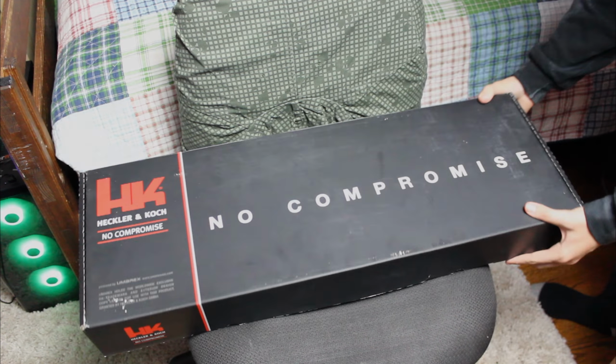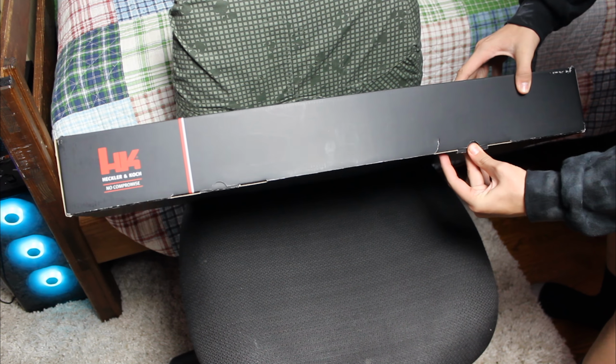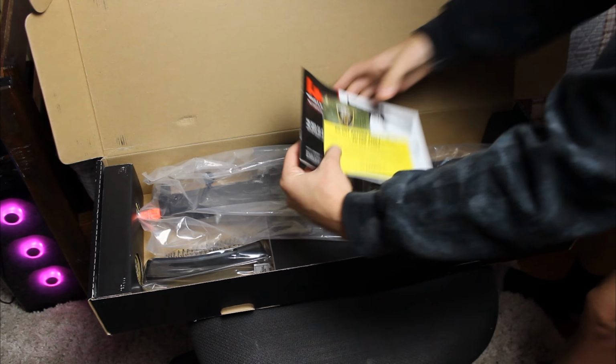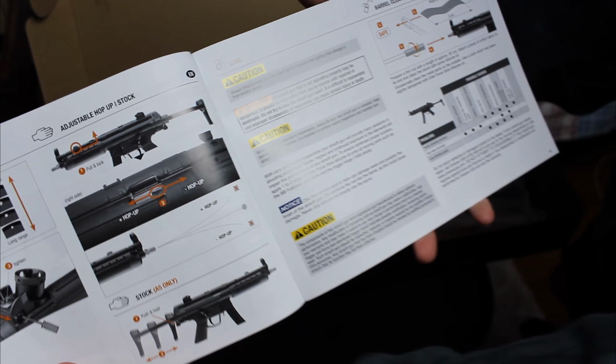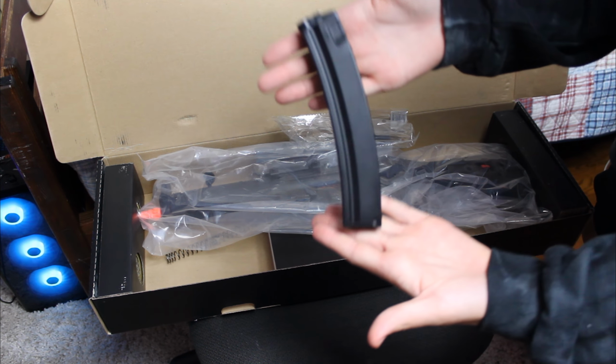Alright, now that the shameless plug is out of the way, let's get into the unboxing. The box itself is what you'd expect from an HK licensed rifle. All black, looks super cool. Flipping it open, you have the paperwork, some propaganda, and a very detailed manual. Elite Force always does a good job with their manuals. Up next, we get a 200 round metal high cap magazine, which fits and feeds fine in this gun.